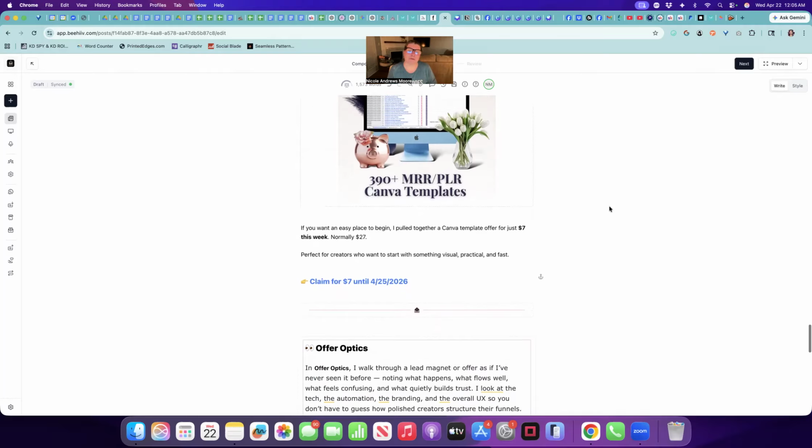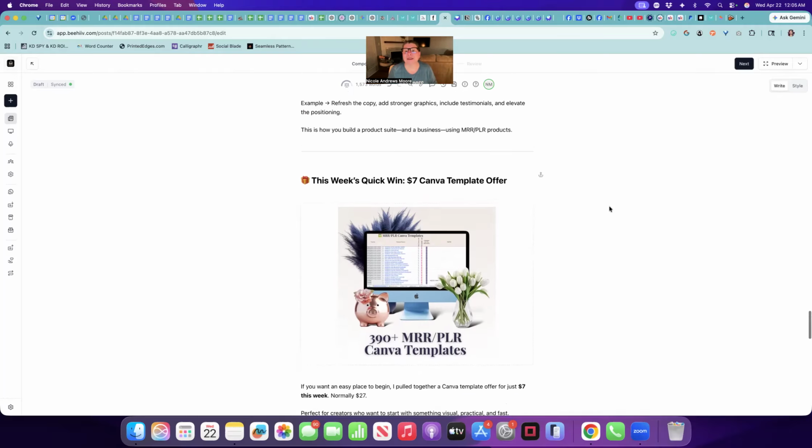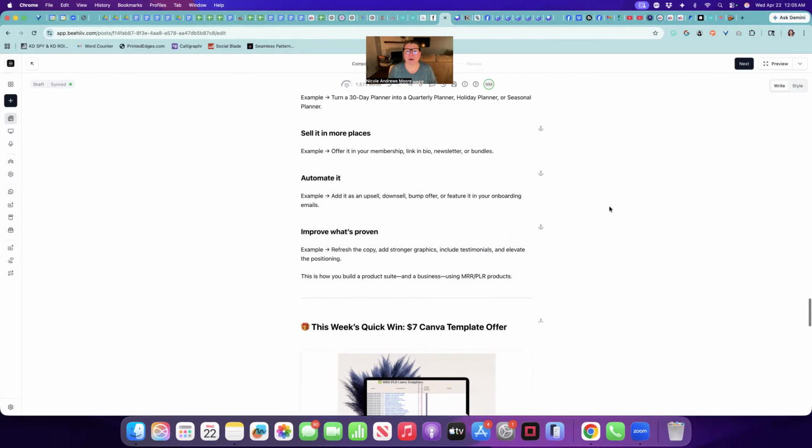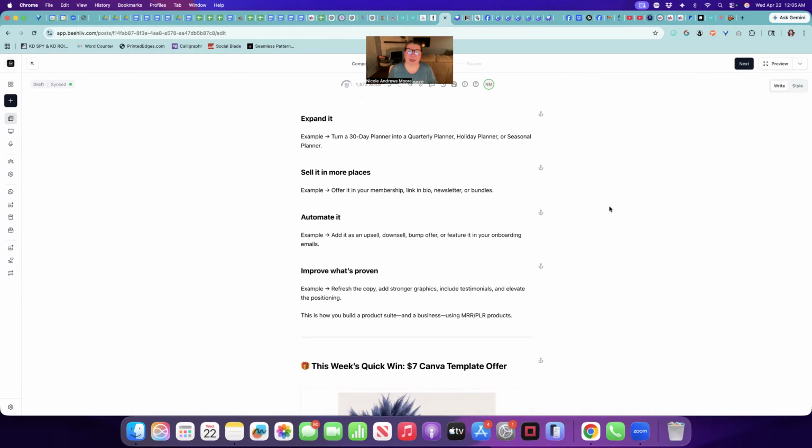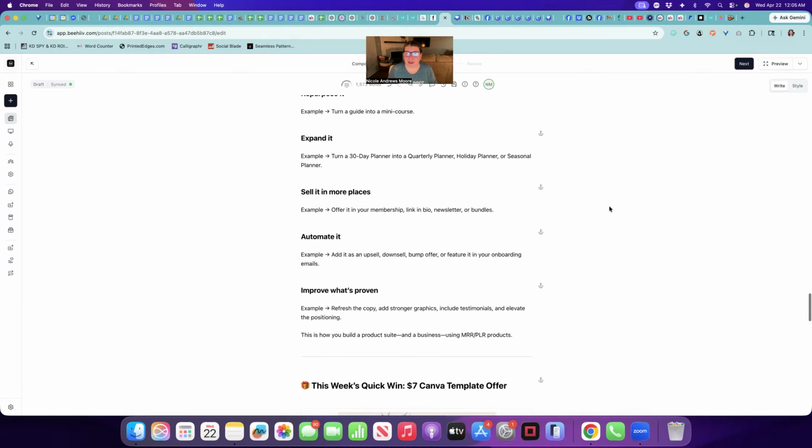So I hope that this helps clear things up about using MRR and PLR because I love it. I really do love it. And part of this comes down to my Clifton strengths. And if you have certain Clifton strengths, you're going to understand what I mean. One of my Clifton strengths, I'm a number 6 maximizer. And that means that I love looking at stuff and I love figuring out how to make it better, how to improve it, how to make it more useful. So that is why MRR PLR products speak to me.